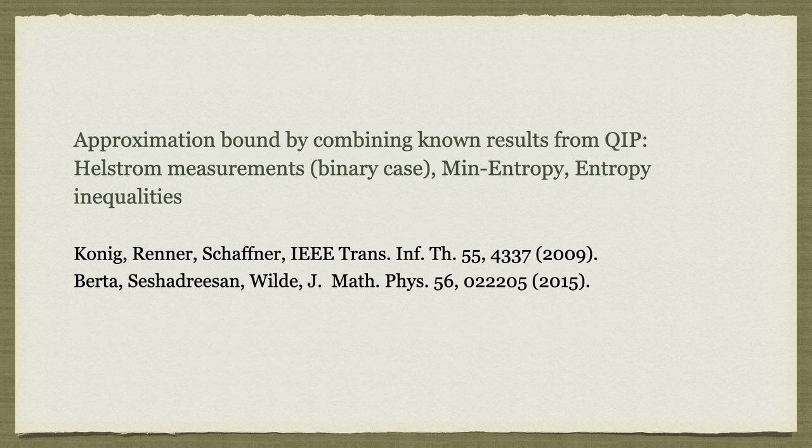On the other hand, the approximation bound is obtained using more standard results, like again the Hellstrom theorem, the mean entropy and mean mutual information, and entropic inequalities. Most of these inequalities are discussed, for instance, in this paper by Koenig and others. While the definition and some of the properties of the Renyi mutual information that appears in our generalization bound are discussed in this paper by Berta and others.